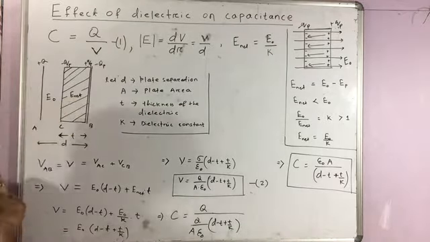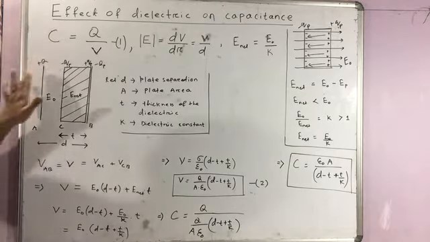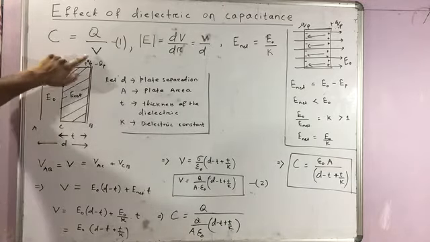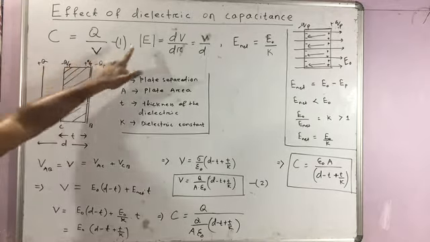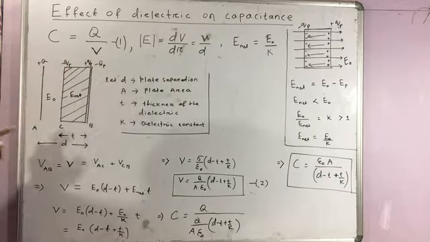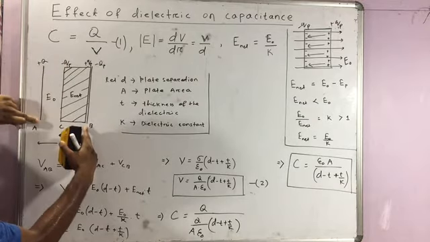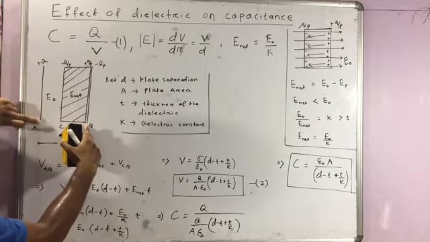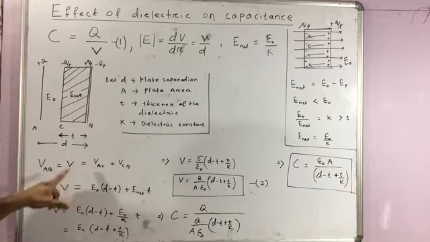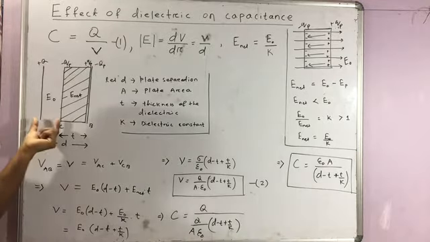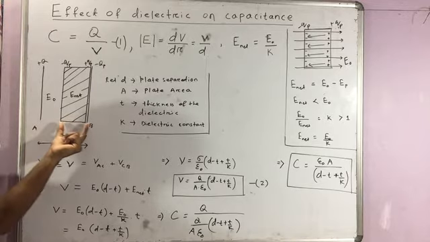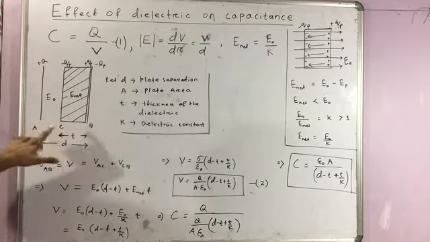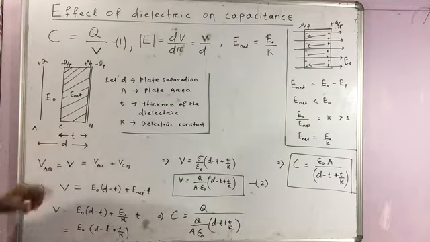Got? So now our aim is to calculate the capacitance of this arrangement. So in that case we need to calculate V. To calculate V we need to apply this formula. V means the potential difference between the plates A and B. So VAB, let us take it to be V, is the potential difference between these two points plus the potential difference between these two points, means VAB is equal to VAC plus VCB, where now you can apply that formula.